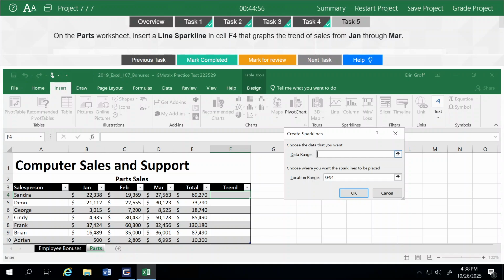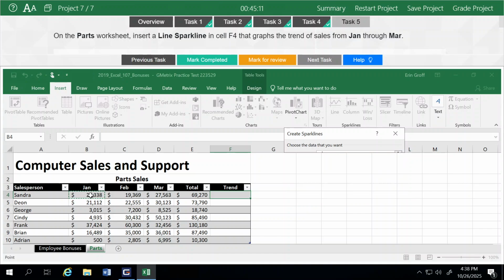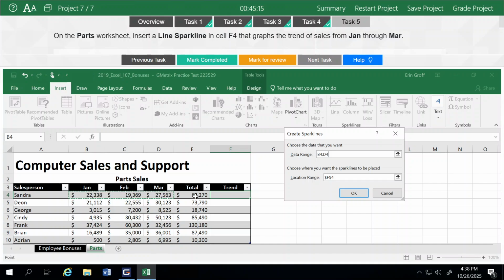You want to make sure your cursor is in that empty box for data range, and then you're going to click over and drag for Sandra, because this sparkline is going to be based on Sandra because we're in row 4, and you want to click and drag from January through March. You do not want to include that total cell, just January, February, and March. So you can get the range B4 through D4.